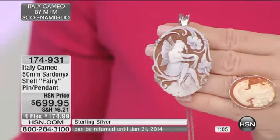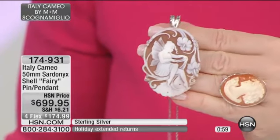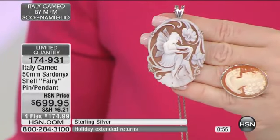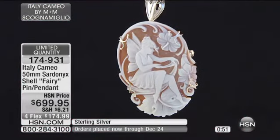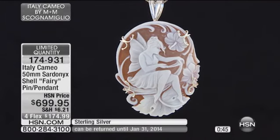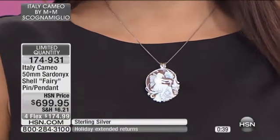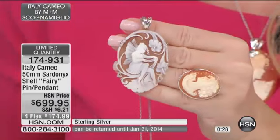See these as a trunk show of the best that my dad and my mom in Italy can make for you, and I bring to you the best of Torre del Greco. If you're fast enough, and you understand this quality, you are going to own one of these pieces. There are only 30 in the United States. Not even, well, now there's not 30. And we have millions of people. My producer just said that with everybody that's online right now, we have a dozen of these. So considering everybody who's shopping, whether using their mobile device or the telephone lines, one dozen people can get this, and then it's gone.